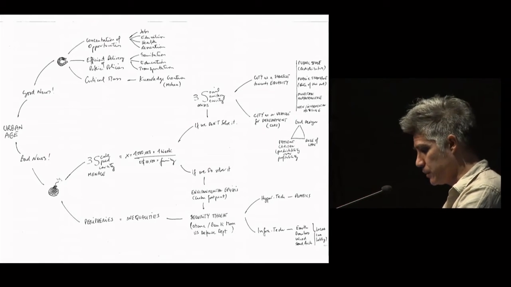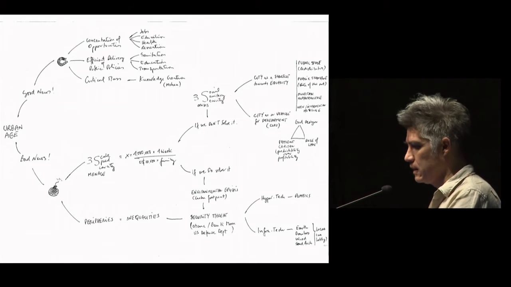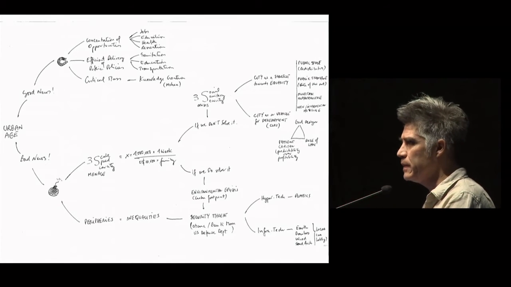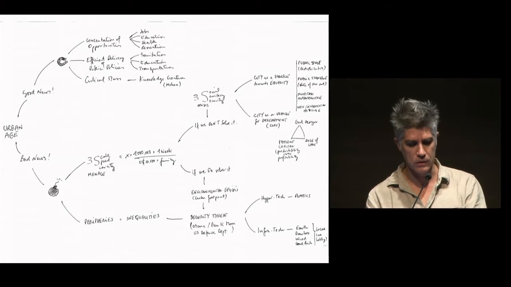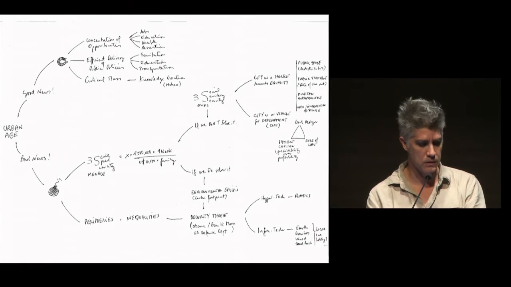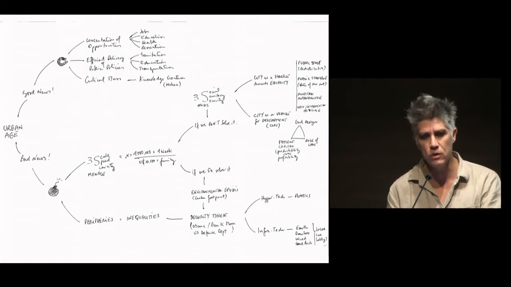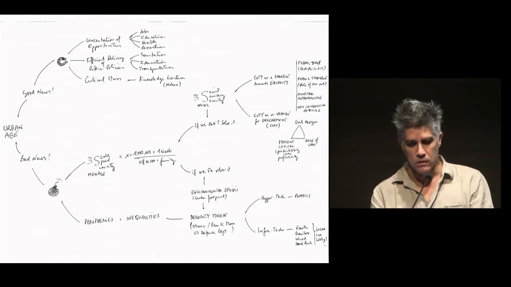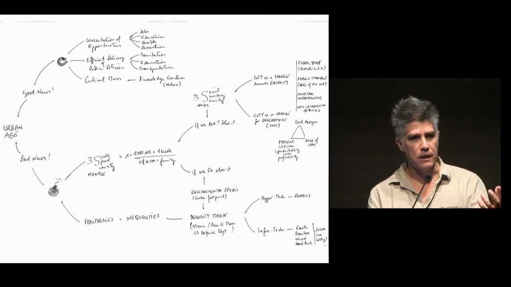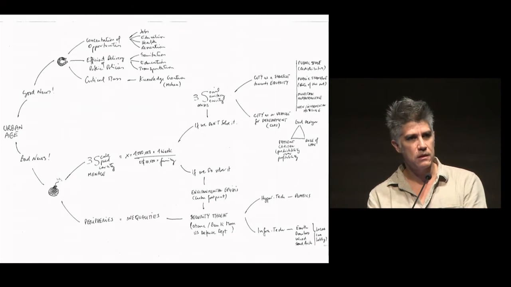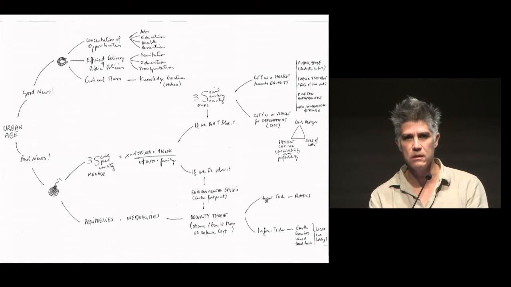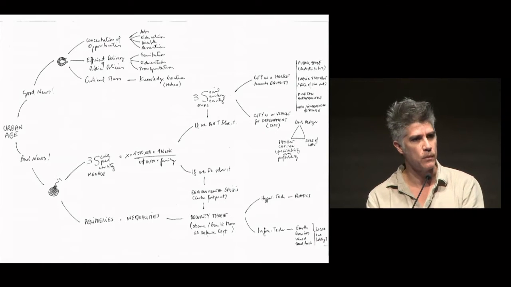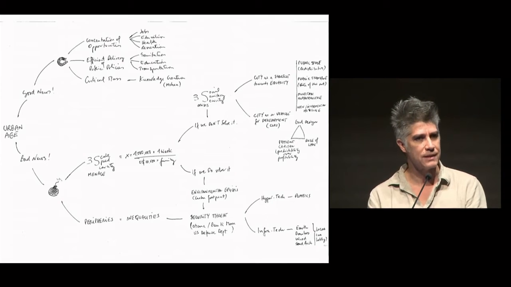So going to the presentation, the urban age has been extremely important in making all of us, including architects, but the society at large, to understand that we're living in this urban age, which is good news and bad news. The good news is that cities are, in a way, a magnet. Cities are concentration of opportunities, of jobs, of education, of health, and recreation. That's why people come to cities, and they will keep on coming, and this, in principle, is excellent news.